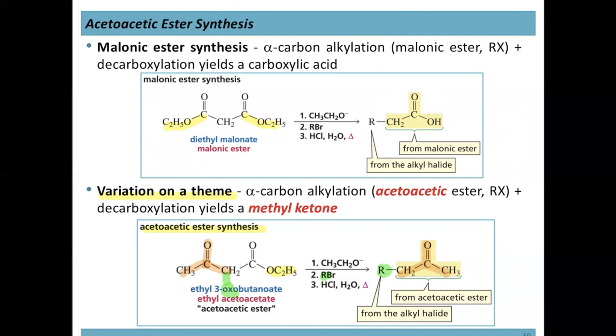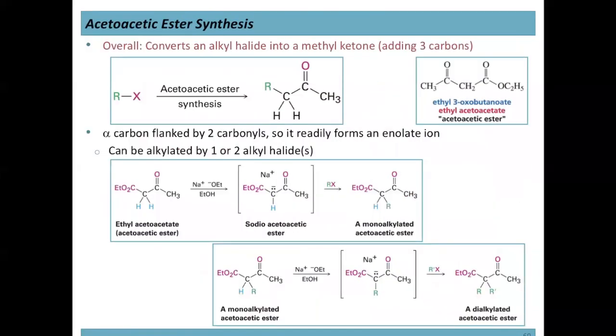Now the reason that that works, I'll highlight up top here what carbons we keep from the malonic acid. We keep the alpha carbon, the carbonyl, and one of those oxygens. In the acetoacetic ester, we keep the alpha carbon, the carbonyl, and we actually keep that CH3. So malonic esters are essentially alpha substituted acetic acids, and the acetoacetic ester synthesis gives us alpha substituted acetones. So again, the overall transformation for the acetoacetic ester is we have an acetone here and we have alpha substitution. And so let's see how that works.